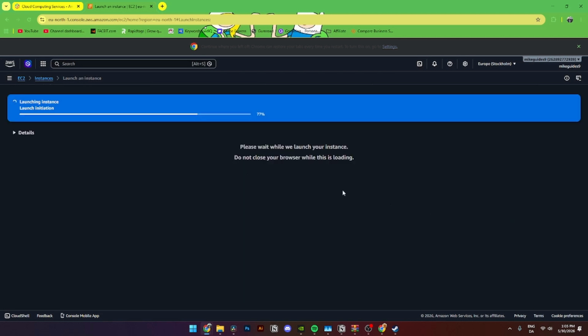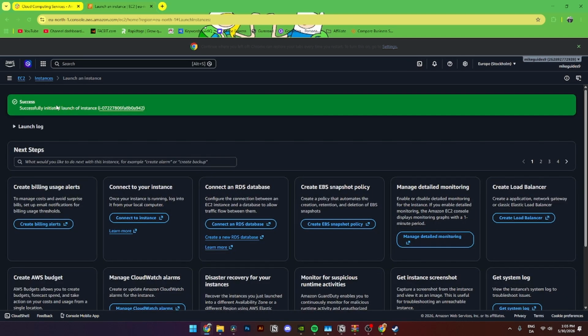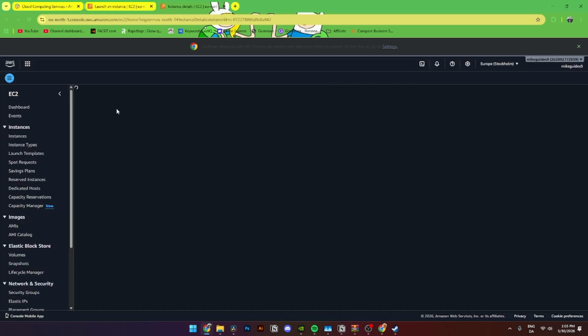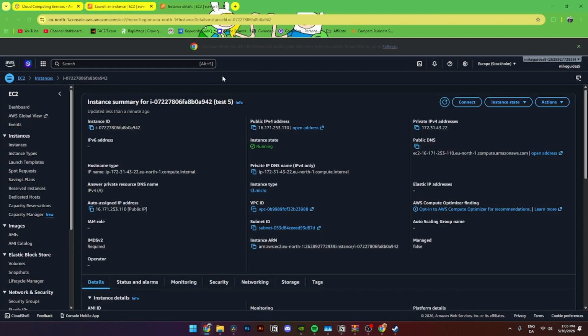Once you click on that, you'll be able to see that it's launching and a success will be visible. Now from here, you can click on this little link over here that will direct you directly into the instance. So from here, once we click on that, a new tab will pop up, and then you'll be able to go inside of your VPS or instance. From here, you'll be able to connect that instance with something else if you want to do that, or you can delete it or do whatever you see fit with it. But that's how you do it.